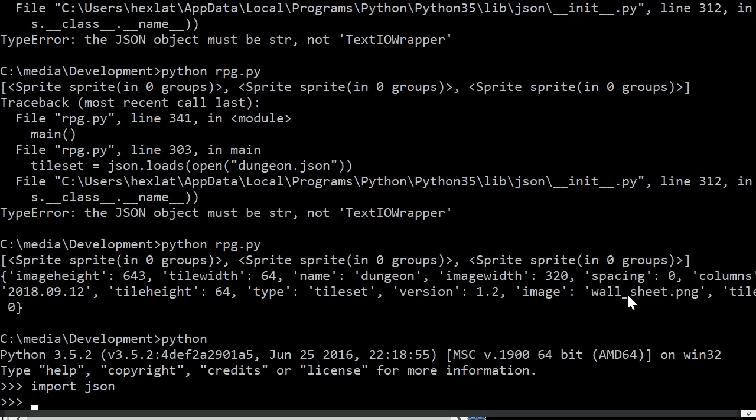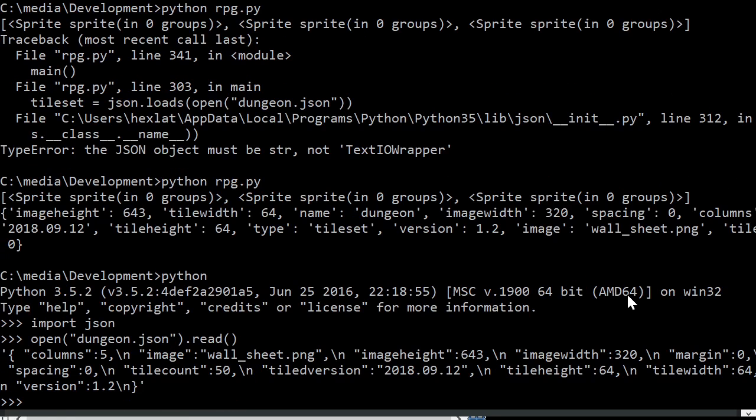So when we go and we say open dungeon.json.read, what we get is the string. So here's the beginning of the string. And we get \n, so that's a newline character. So we get the string. You get a string of stuff. Strings of stuff aren't terribly useful, but they can be parsed.